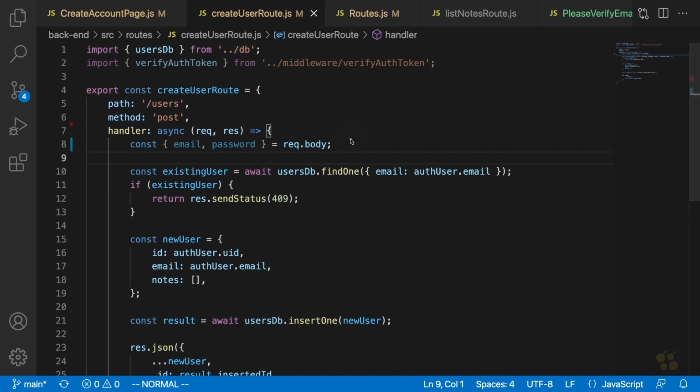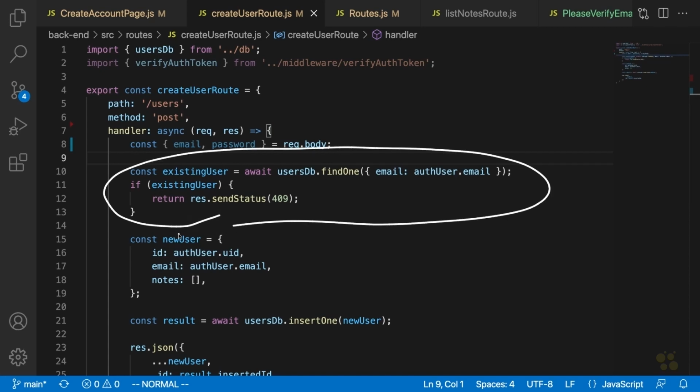And that had the potential to cause some nasty conflicts here with this existing user thing if, for some reason, that email wasn't already in Firebase auth and was already in our database, right? This would basically send back a 409 conflict thing in that case, and there wouldn't really be a whole lot that the user could do about it because they wouldn't have the ability to delete their account.